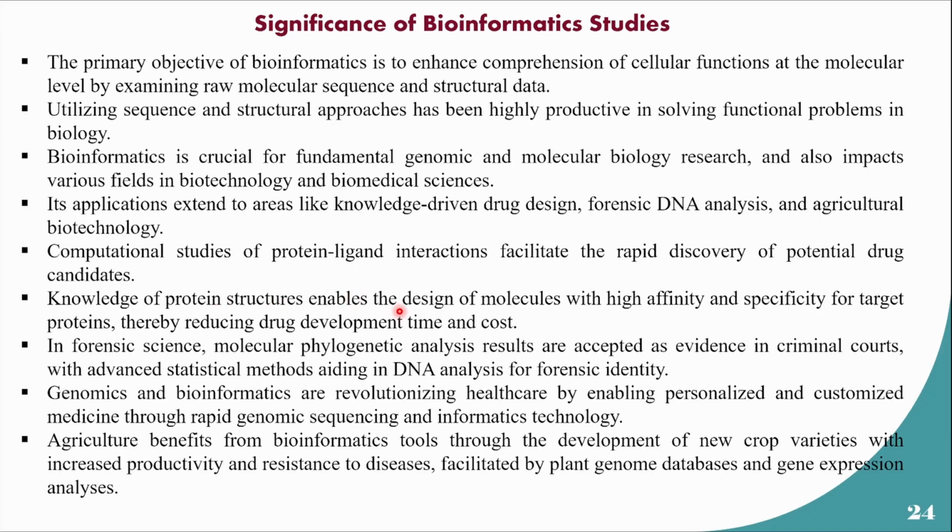Then we have the knowledge of protein structures, which can, of course, define high affinity specific targets, which we talked about earlier. Also in photosynthesis, we have molecular phylogenetic analysis, genomics and bioinformatics. For personal healthcare, that is also one important avenue, etc. Agricultural benefits are also quite widely used, and it is of high significance, basically, right?